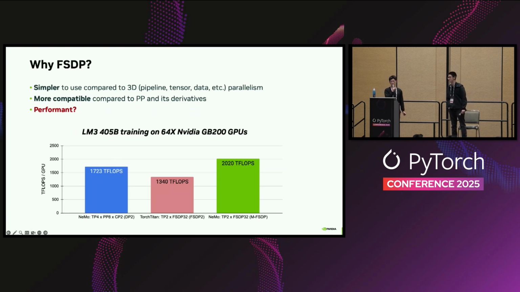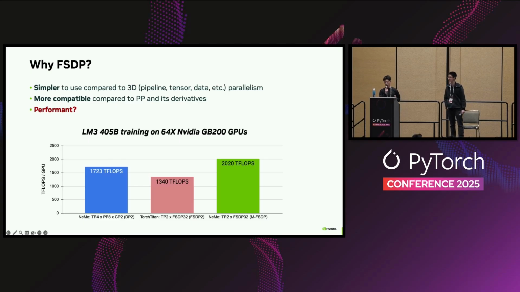So why do people like FSDP? As you know, there are a lot of talks already. It's much simpler compared to the complex 3D parallelism, which usually refers to tensor parallelism, pipeline parallelism, and so on. You can basically think about only one dimension to deploy your model to GPUs. Secondly, it's more compatible than pipeline parallelism, so it can be used for hybrid models that have different architectures in different transformer layers. And also you can forget about load balancing the transformer layers, embedding, and loss function. So it's much simpler. And then the question here is actually whether it is performant.